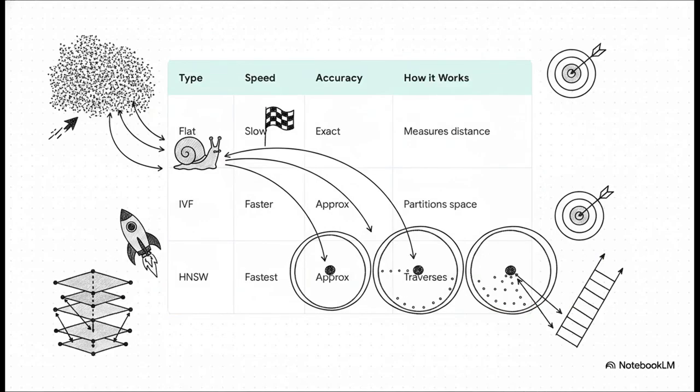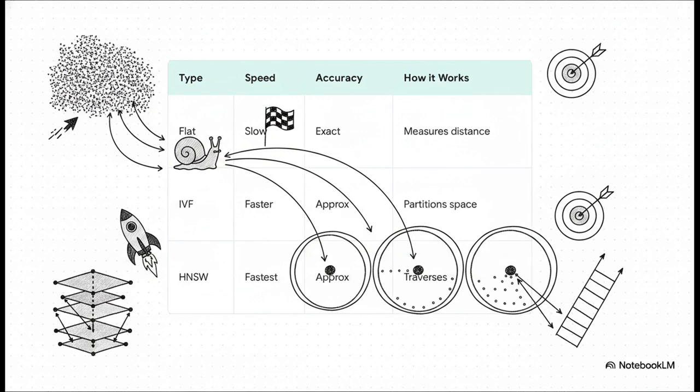Now, when an engineering team chooses a vector index, there's a strict trade-off between performance and accuracy, and it's heavily driven by real-world stakes. A flat index compares your query to every single vector in the database. It is 100% exact, but terribly, terribly slow. This is perfect for a highly critical small medical database where you absolutely cannot miss a single matching record. But for searching hundreds of millions of vectors in real time, we must use approximate indexes.